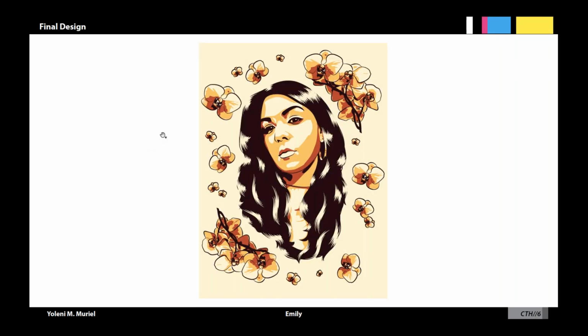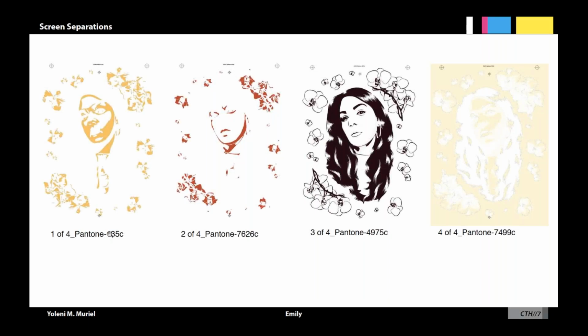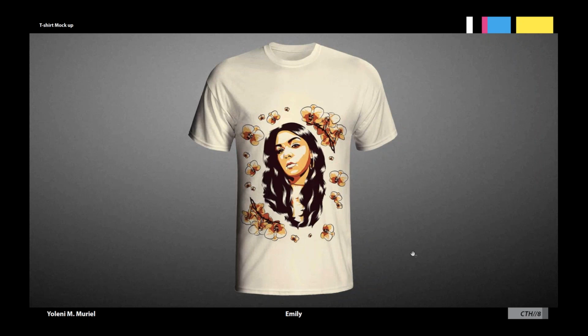There's her final design. You're going to pick your best one out of all the ones you do, and then separate it just like you would if you're going to a screen printer, and then put it in a t-shirt mock-up, which you've been provided with. So there are video tutorials that take you through how to do all these different steps.